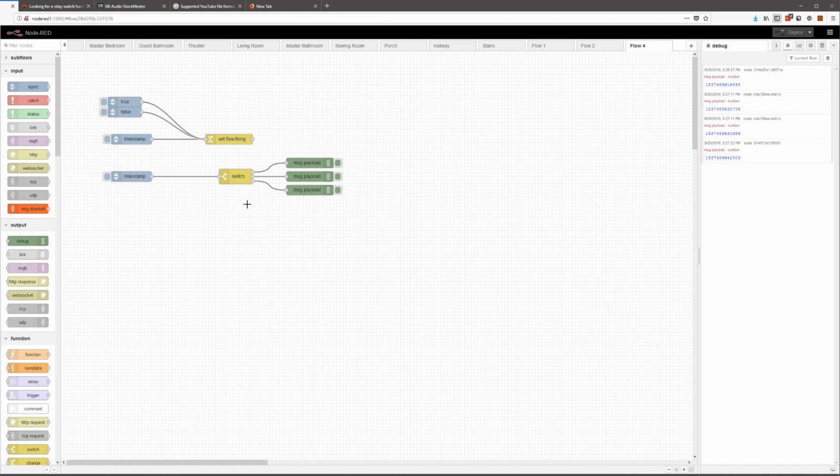This is why I like to use these otherwise outputs at the bottom of most of my switch nodes, because it lets us know if it's getting data that it doesn't really know how to deal with, which is great for identifying error conditions, or say you fat-fingered something and you're not sure where. It's great for probing out mistakes in your flows.